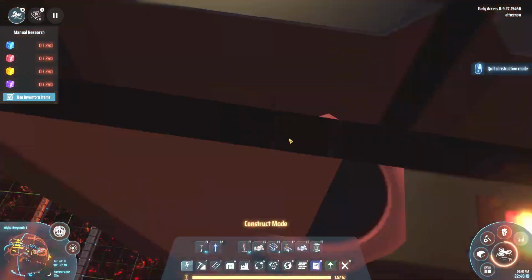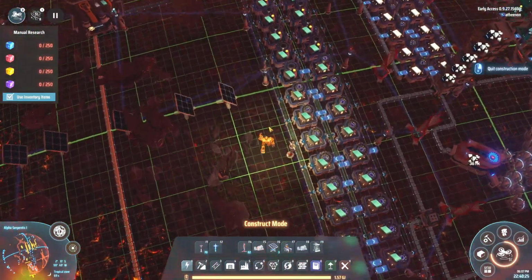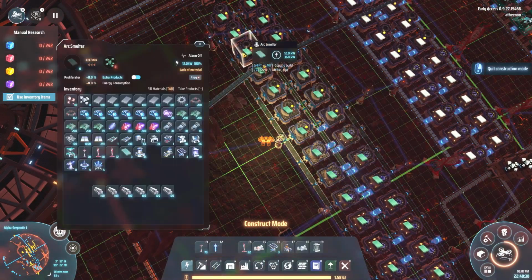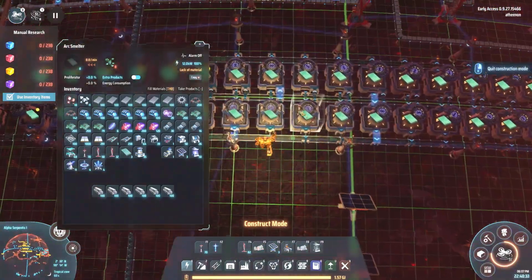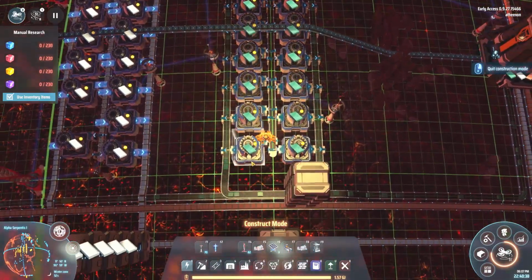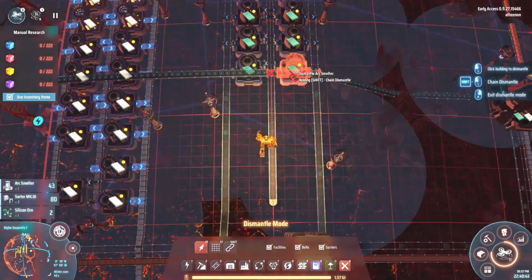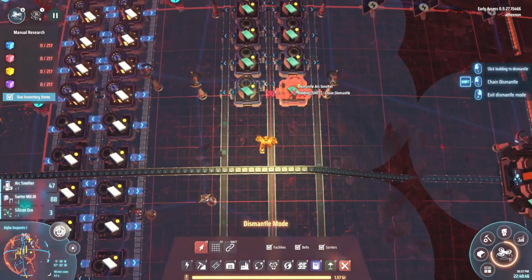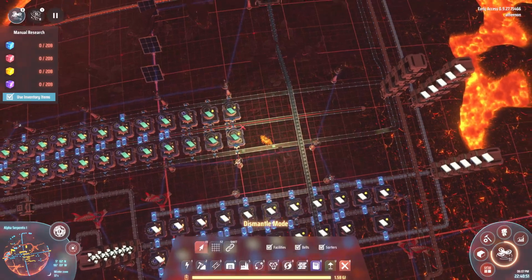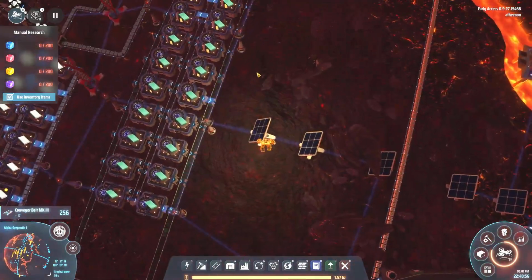And... yeah, see, now that that's come down, now it's pushing its way down. I think I just made this line too long. Yeah, I made the line too long. It can't throw it far enough down the line for it to actually get where it's going. That's okay. Live and learn, right?